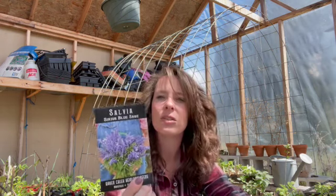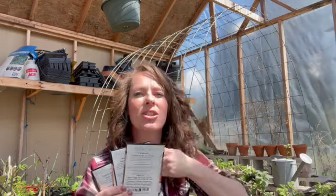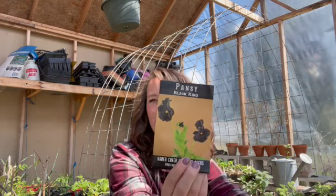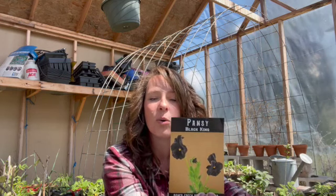I have this beautiful blue sage. I do like to do a lot of cut flower gardening. We give away a lot of bouquets. Occasionally we sell bouquets, and we love to fill the house. Maggie especially, she'll pick every flower in the garden if I let her. These Black King pansies are incredible. I'm going to show you some I have growing right now, but I was totally out of seed, so I went ahead and stocked up on those.